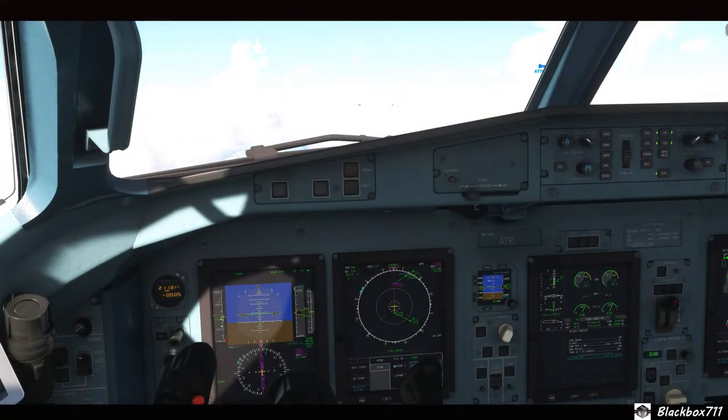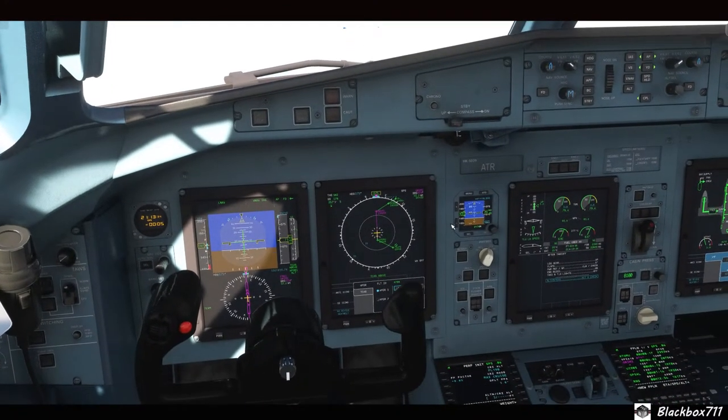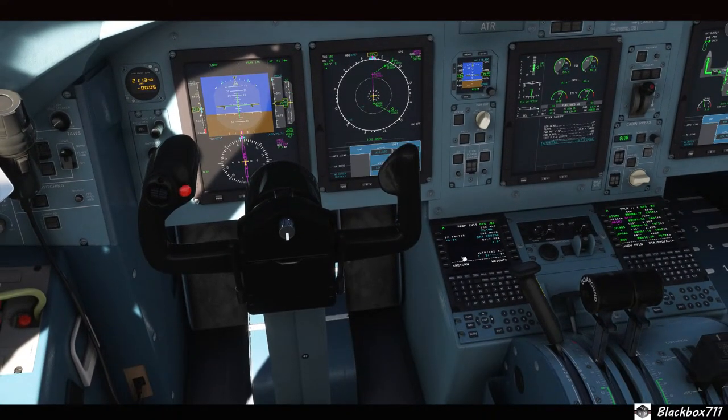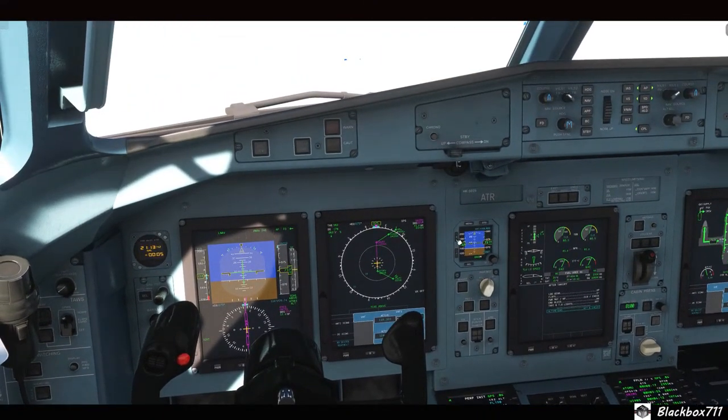Jurus, how am I finding the ATR? I like it. I guess you have to fly it more often to get really comfortable with it. And like I mentioned, at the moment I'm a bit hard pressed on time. But it's a very nice add-on.